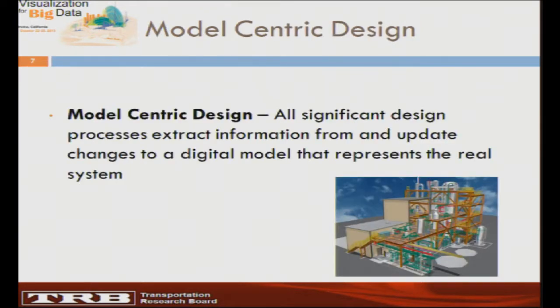And so model-centric design is everything goes in the model. In the old days, we were taught calculation paths, things like that, red pencil and yellow highlighter, all these practice methods that literally date back to the 1840s when the blueprint was invented, or the 1950s when the diazo print was invented. Who remembers the old thing with the ammonia smell and run the thing through, right? So now we've got a whole new world.